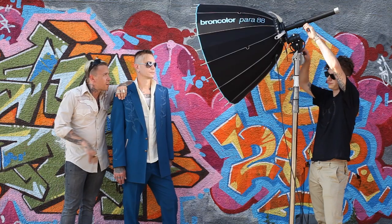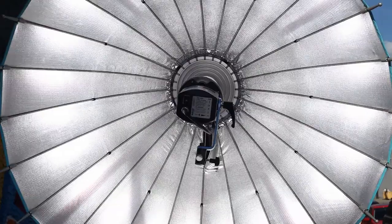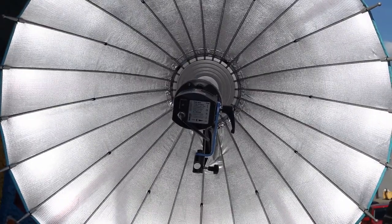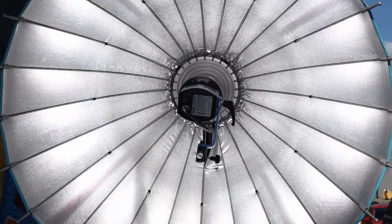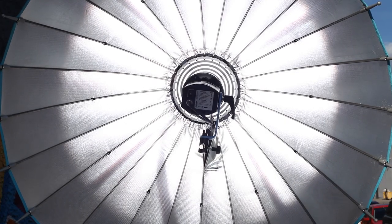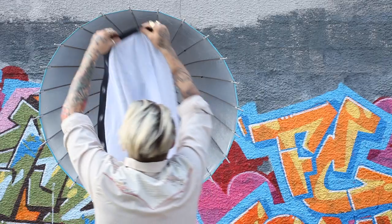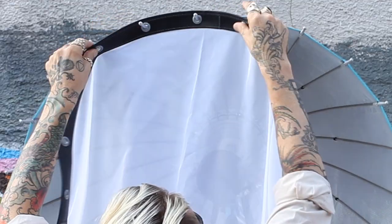The focusing system is a really great feature on this light. From the location of the subject, you look toward the unit itself — you notice the highlights travel from the inner surface to the outer edge. The unit is perfectly focused when the highlights lay as close to the outer end as possible, when viewed from the perspective of the center.